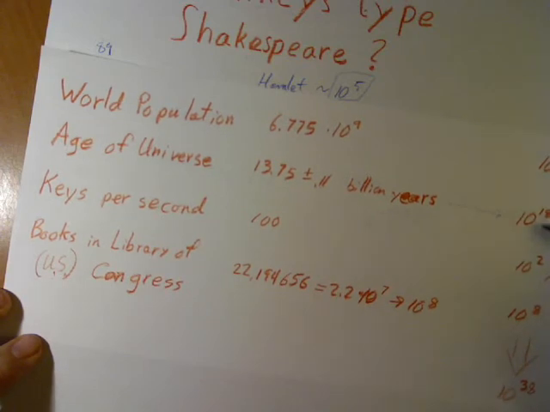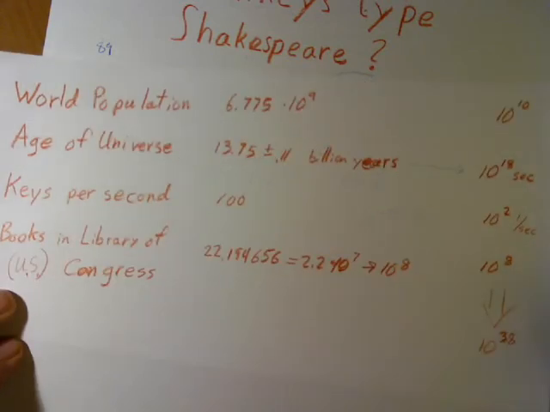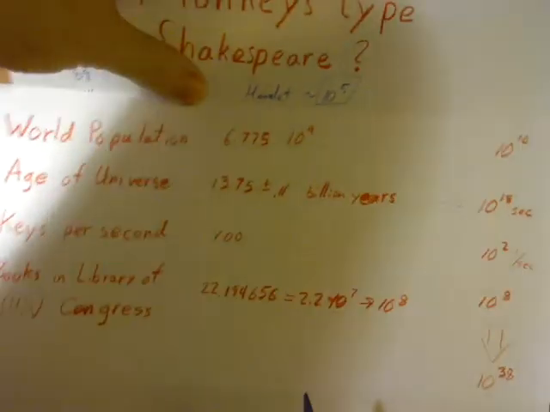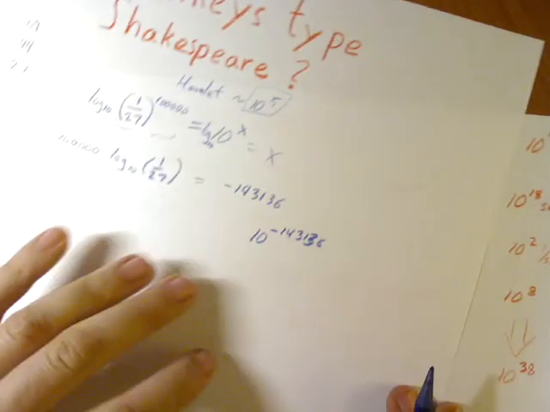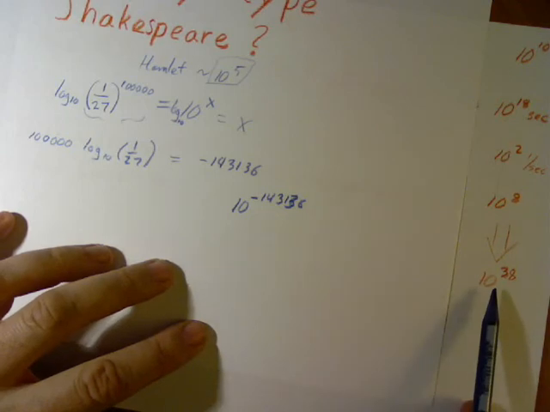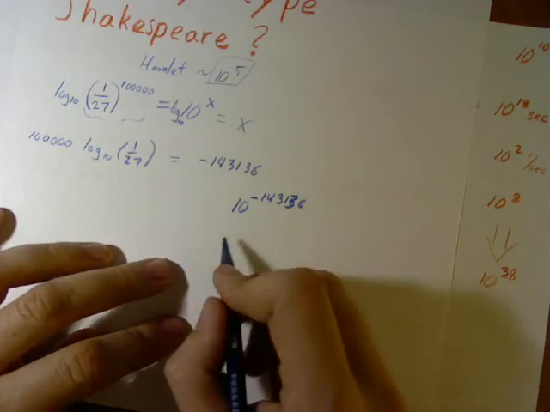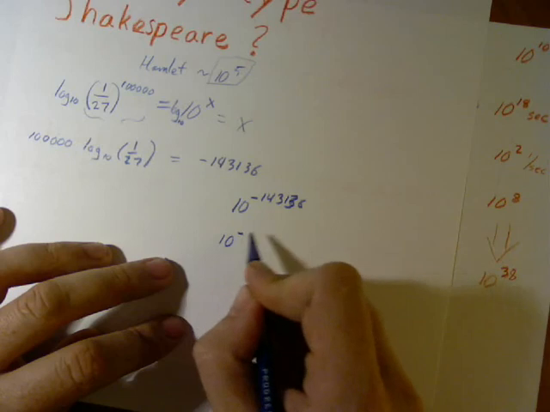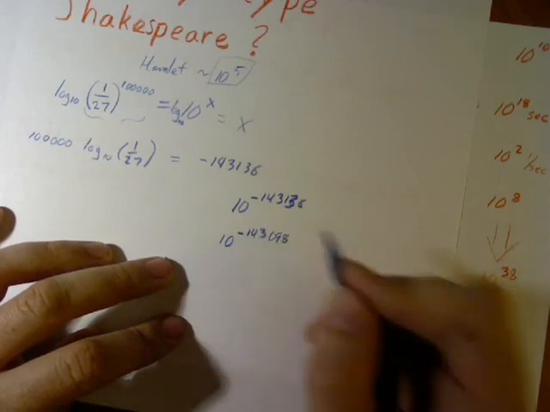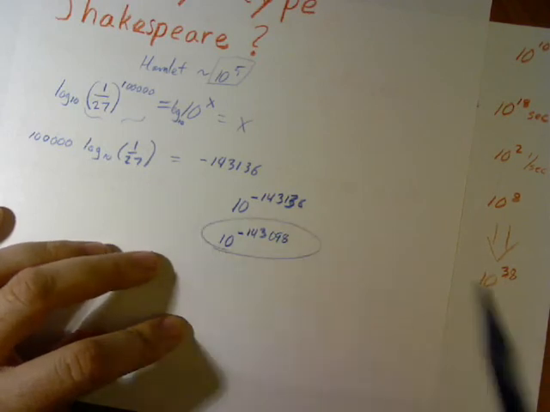So, we'll multiply each of these numbers. And we'll get 10 to the 32nd. How does that change our probability? Well, we multiply them. We multiply this times that. What's that give us? Well, 10 to the 143rd, 0, 9, 8 is our new probability.